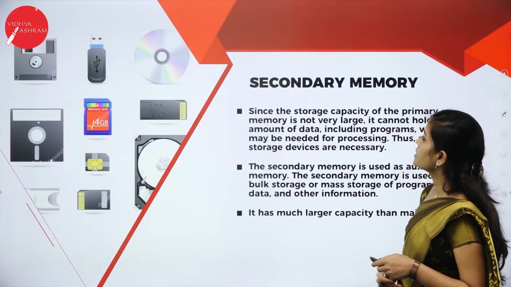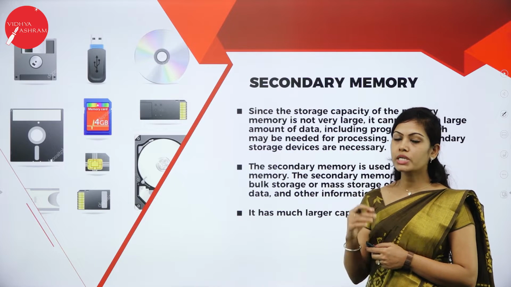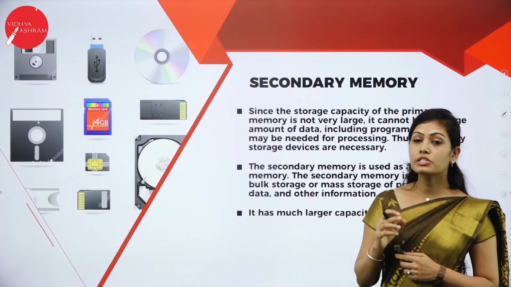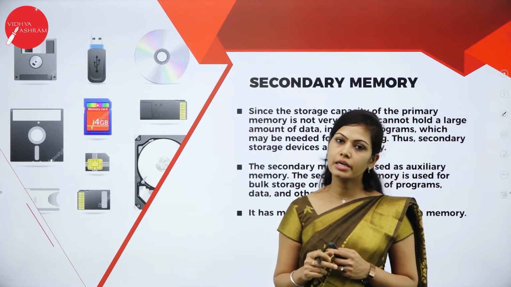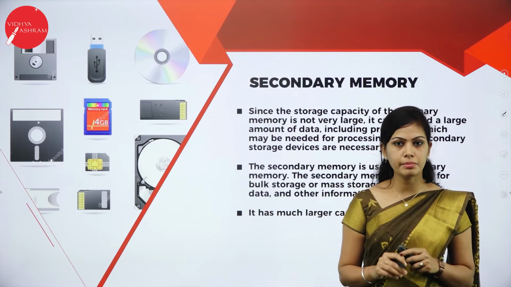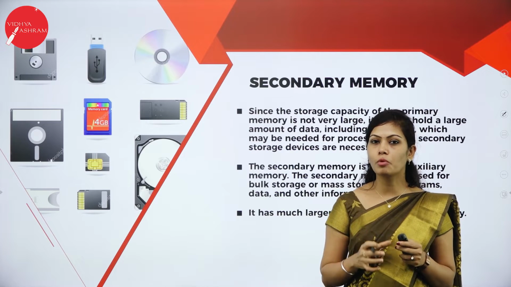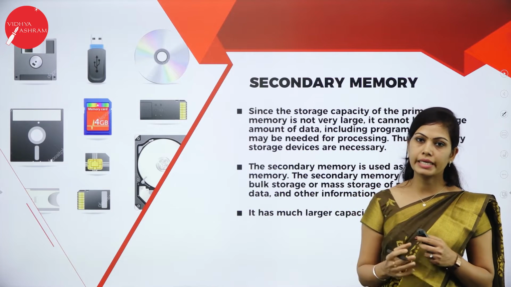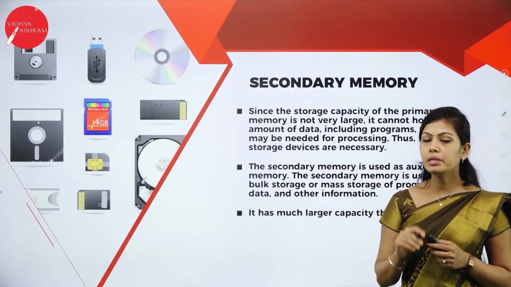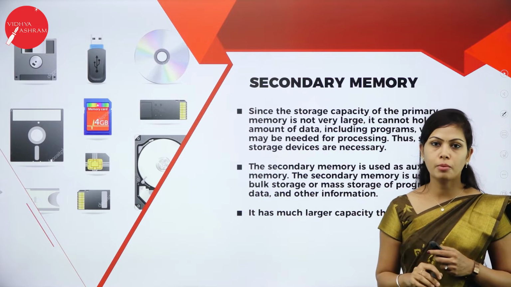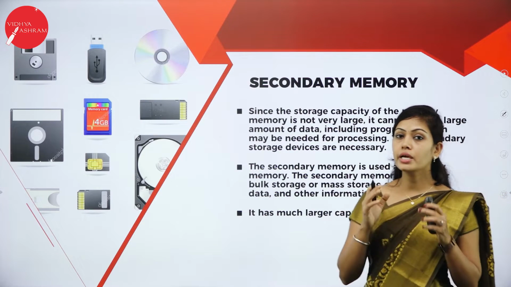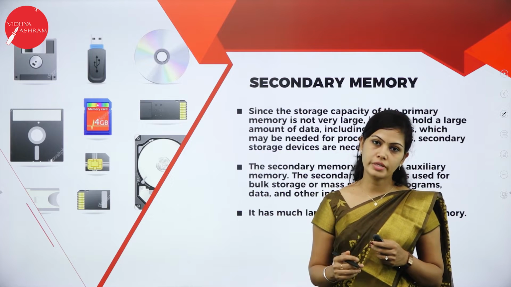Next we have secondary memory. So what is secondary memory? Secondary memory is called the extra memory of the computer. Why do we need secondary memory? If your primary memory storage capacity is very small, then we can go for secondary memory. Primary memory cannot hold a large amount of data, but secondary memory can.